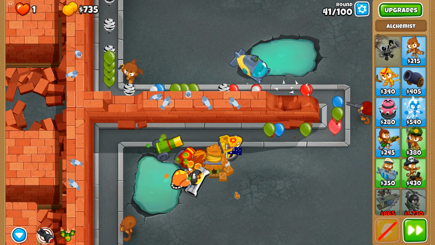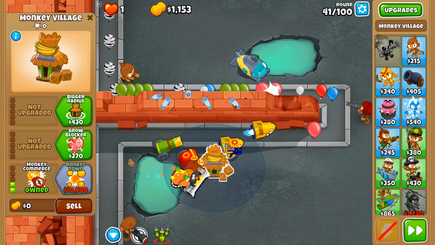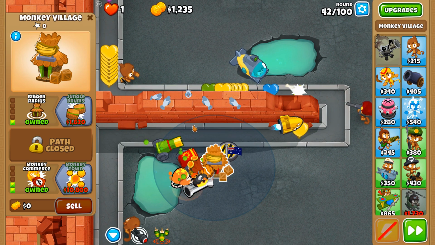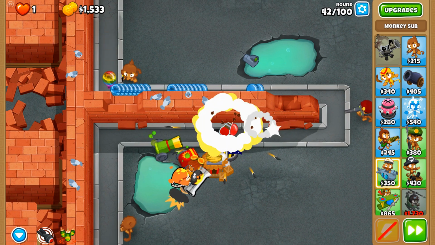And I think we're good now for the foreseeable future. Just a bit shaky on the start. I might even get this guy's jungle drums because we'll need to build into primary upgrades eventually anyways. Round 42, got camos. There you go. I didn't forget.